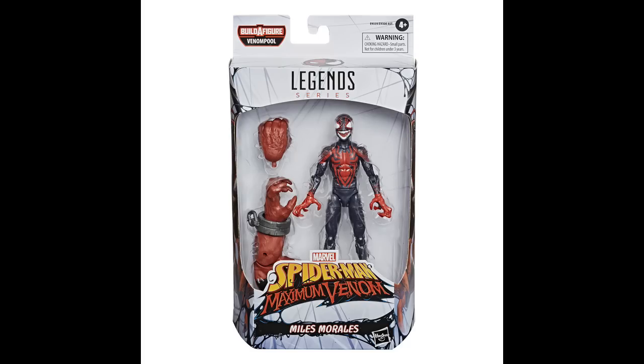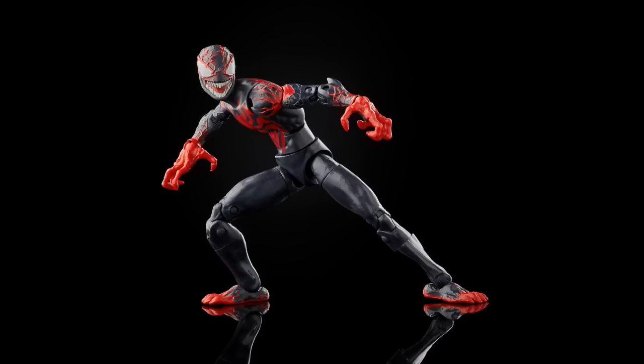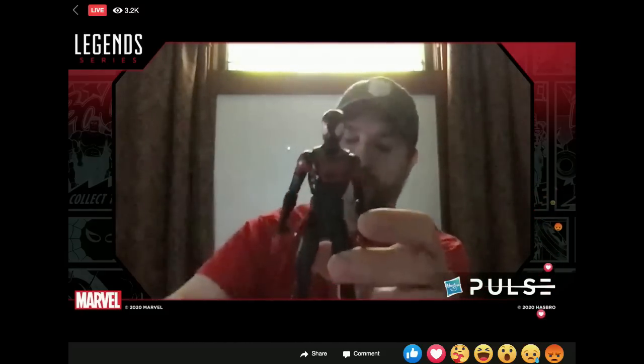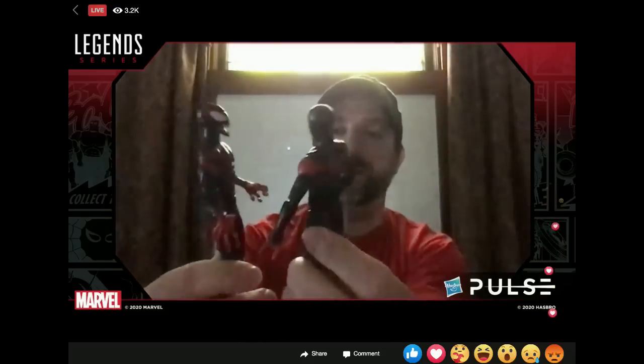You can't have Maximum Venom without Miles, right? Here's Miles from the new Maximum Venom animation. He's the same scale as what you'd expect from Miles in the past — we've done a couple variations already. This one has giant clawed feet, slightly oversized, and oversized oven-mitt claw hands. The texture on his head is sculpted, so it's got a cool raised web feel across his head and forearms going down into his feet. The base body is the Miles we've seen in the past, so if you're familiar with those figures, he fits perfectly in scale — he's just got some really creepy oversized features this time with the big hands, feet, and claws.